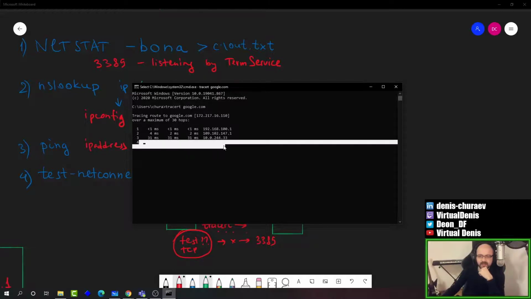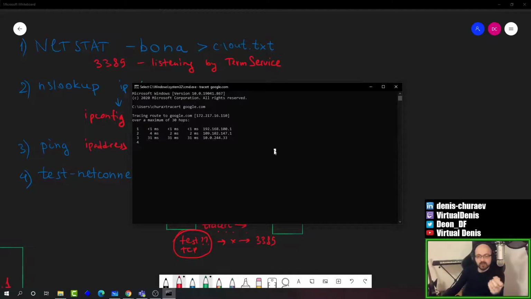And at some point it may stop. That would likely be the device, like a firewall or a specific router, which blocks your connectivity. It doesn't mean that it stops it completely, but it can take a while to go through. So you could ask the networking team to go through these devices that you see here and check which one may have your port blocked or ICMP blocked. And eventually it's just a matter of understanding that.